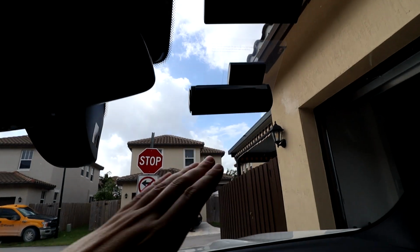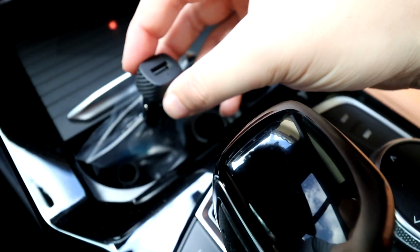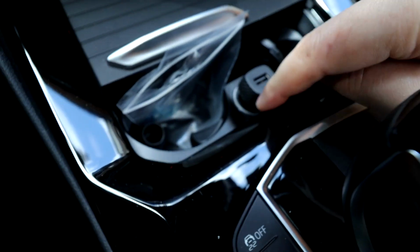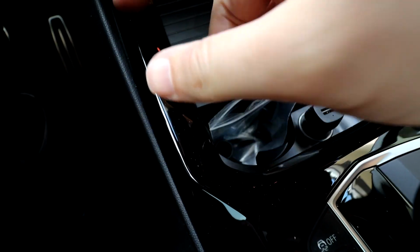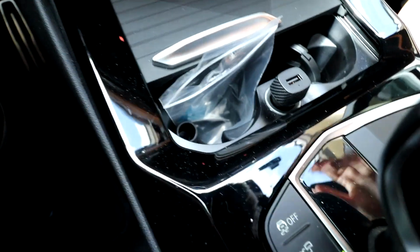So I'm gonna plug it in. I haven't plugged it in yet, so let me plug it in. And again, I really enjoy this little thing. It's pretty cool. It's a very low profile charger. You plug it in. I love the carbon fiber look around it. Makes it even better, especially if you have carbon fiber trim, which for this car, maybe I'll think about getting. I'm not sure yet.